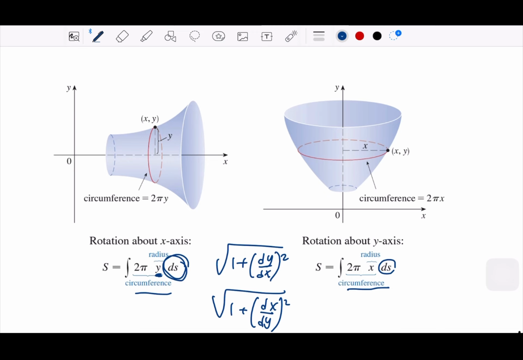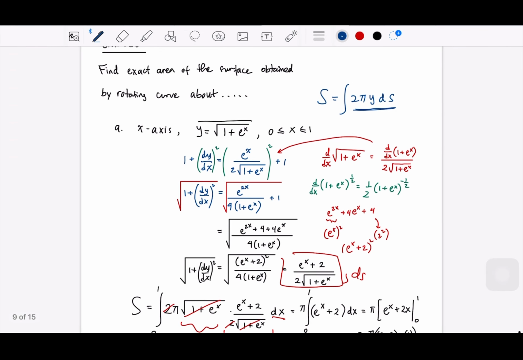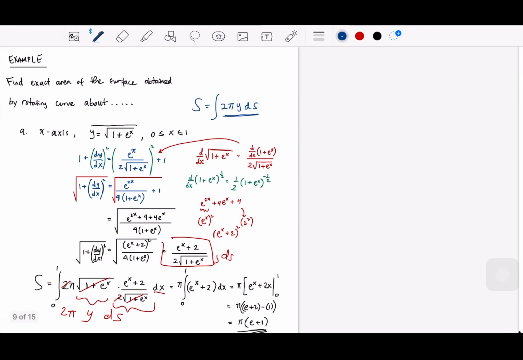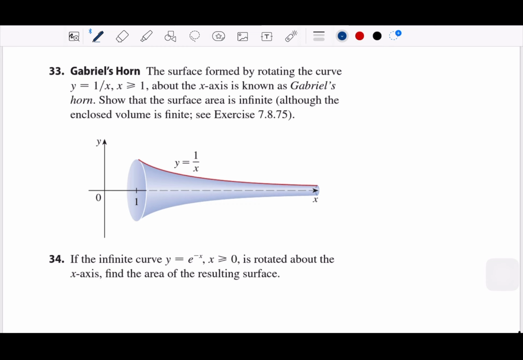Okay? Now maybe I will give you another idea before we move to chapter 10 for today. Maybe just a few moments. So let's see these two questions here. It is called the finite infinite situation. If you see the first one, number 33, you will see a curve, 1 over x. It's called the Gabriel's horn formula. You will see it if you look up the solutions later.